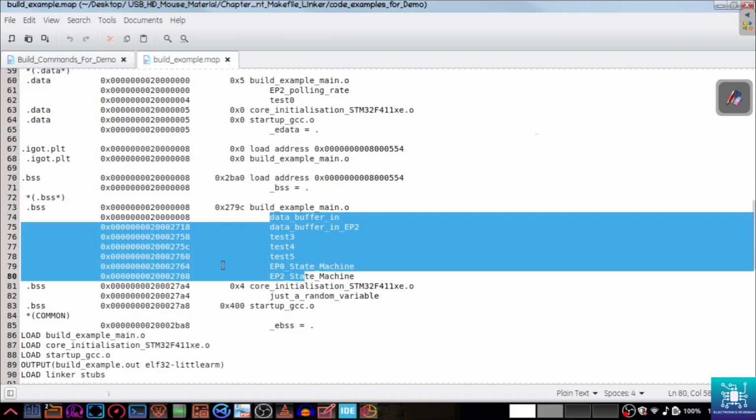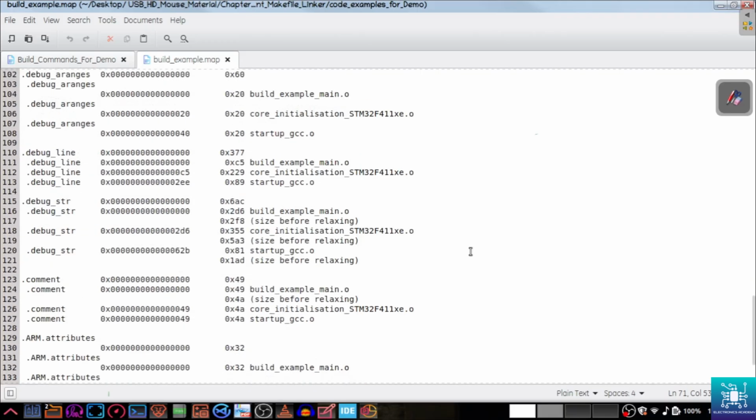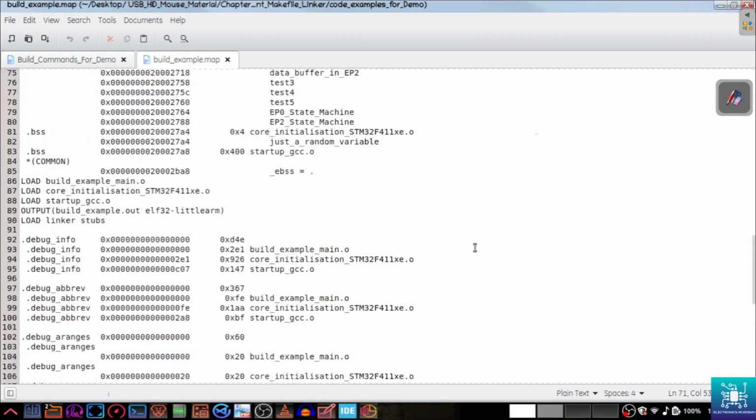Then there is another BSS section which holds a random variable under core initialization STM32F411XC.A, and this ends your BSS section. These values are important because we will use them to calculate the size of data that we need to zero initialize in the BSS section. We'll see that when we look at the initialization script.